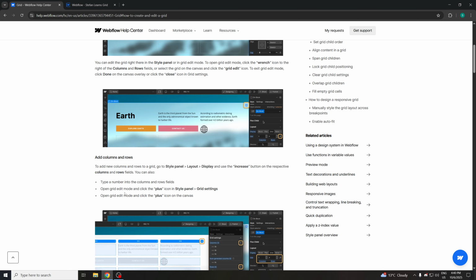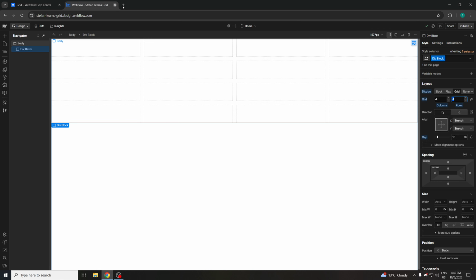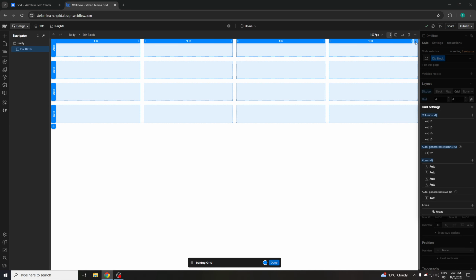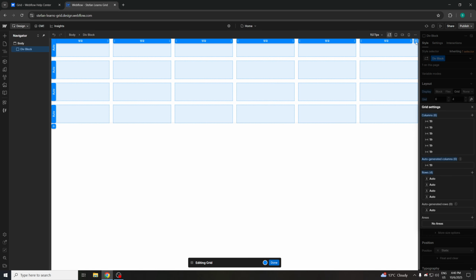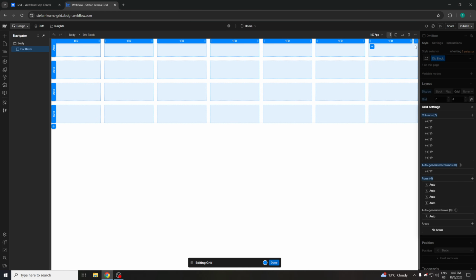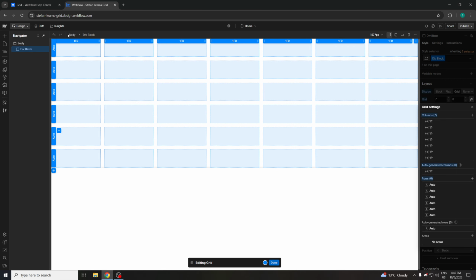Open grid edit mode. Press the wrench. Yeah, we're getting more rows, columns here, or rows if we press this.